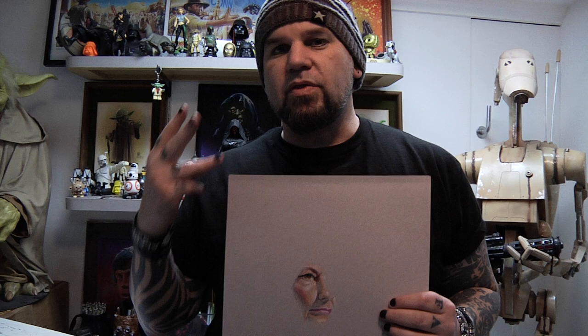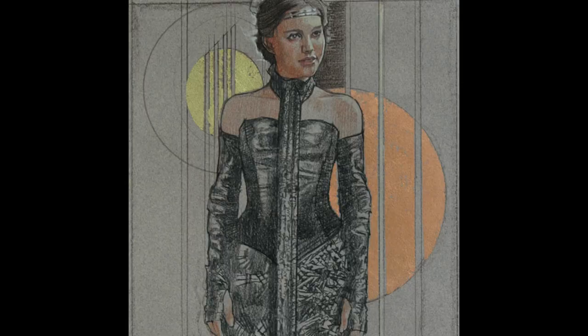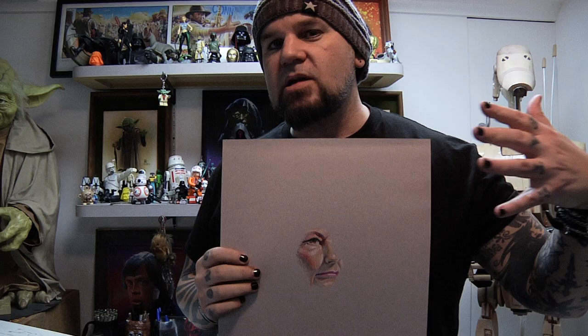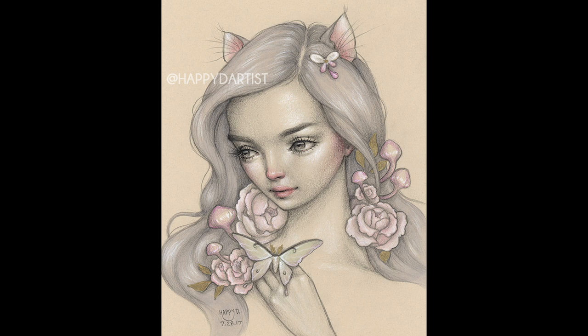I'm going to show you how to do it right now. In general when you are working with three colors you have the tone of your paper, you've got black and white color pencils, and now you've got three colors and you can start mixing a lot of these colors together. The more you start introducing yet another pencil, you're able to not only mix these colors with black and white but also mix these colors with each other.